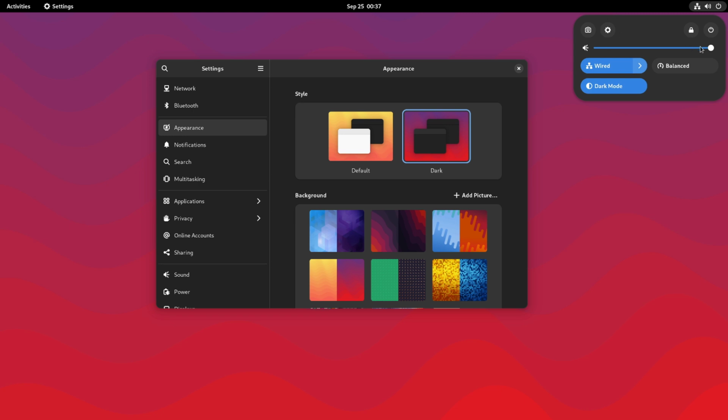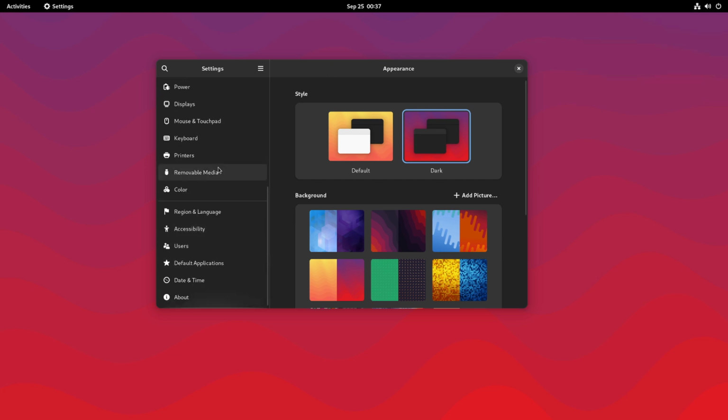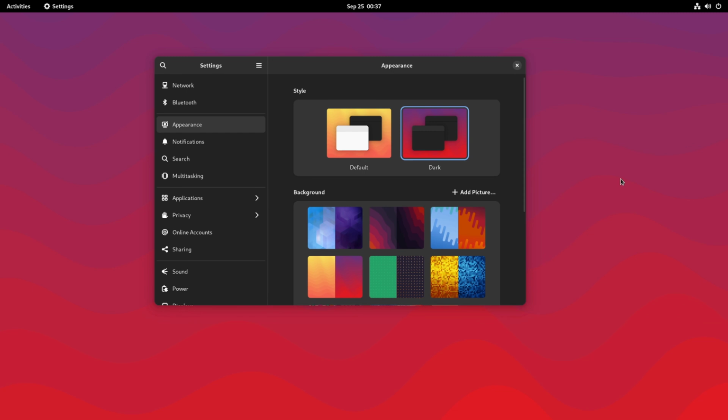It'll also be easier to change the sound input. A lot of work is going to go into making changing that much easier instead of, again, having to fiddle around with the settings here. The one other big change is that they did update libadwaita. While a lot of the updates for that are under the hood, one very subtle difference is that the top bar has been changed to provide a little bit more contrast between the header and the body of the windows.